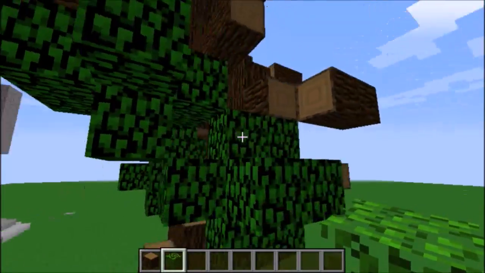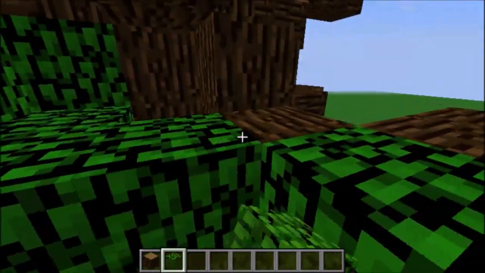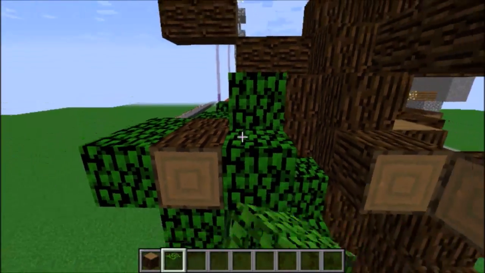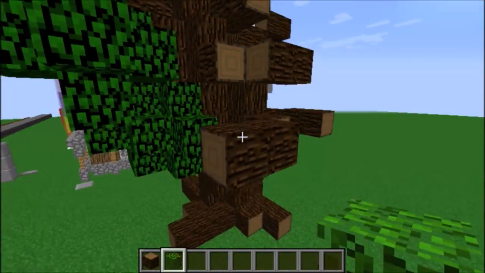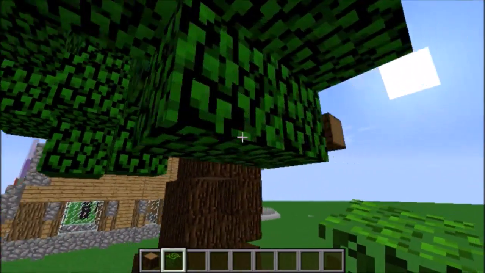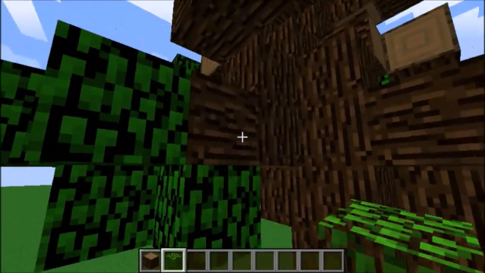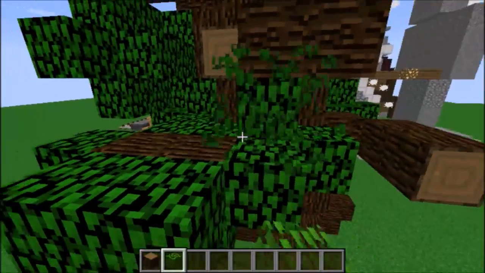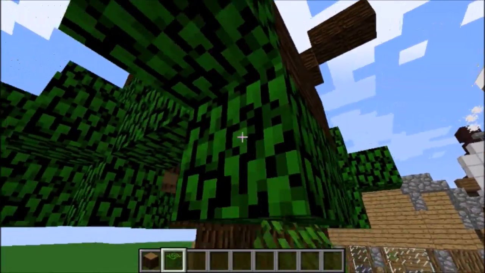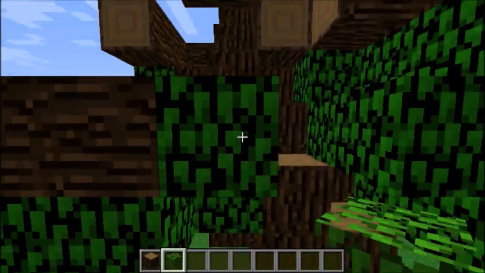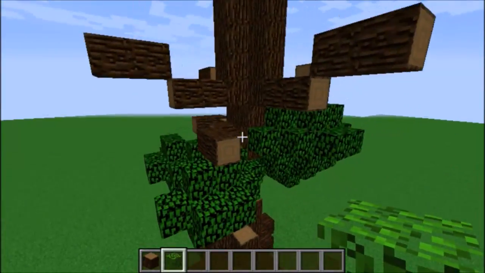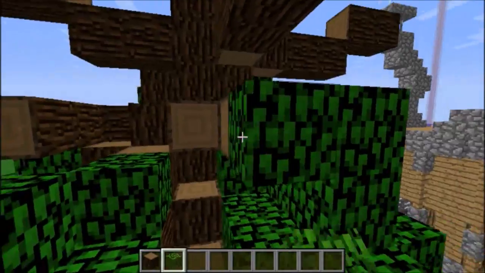Build all around the branches. There we go. Then we go up to the next level.